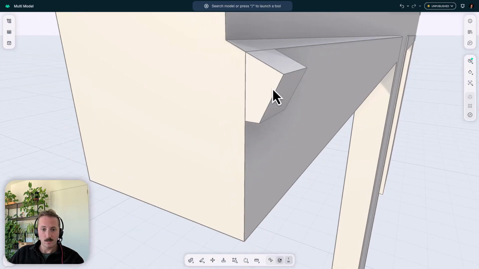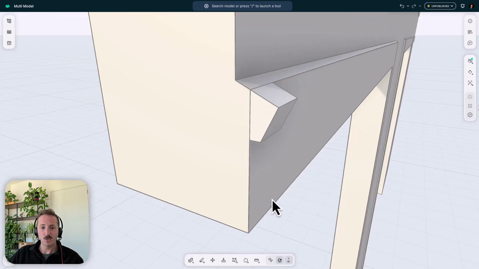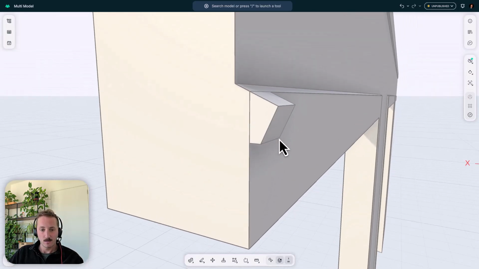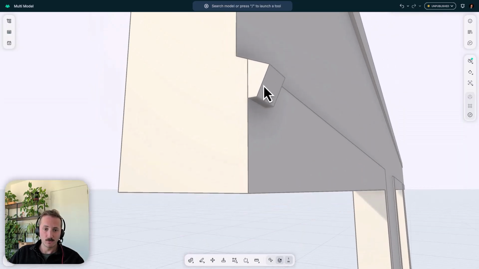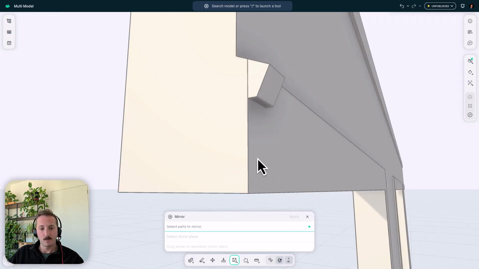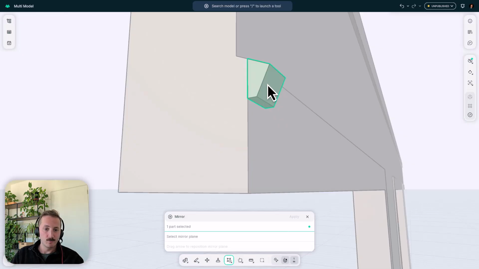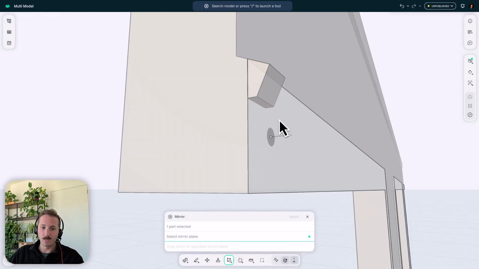Now let's say this little block I made here, I want to mirror it to the bottom edge of this panel here. That's also actually a new tool that's possible now in Qonic, the mirror tool. So we can, under modify, go to mirror, select the object or objects I want to mirror, and then basically choose a mirror plane.